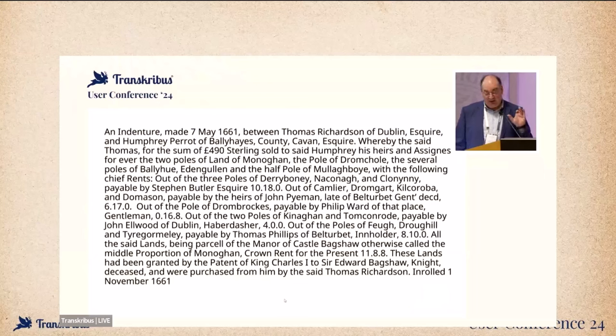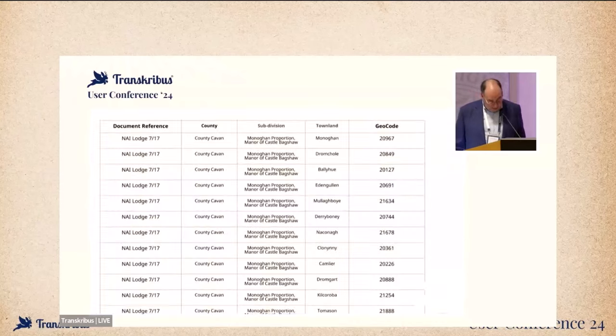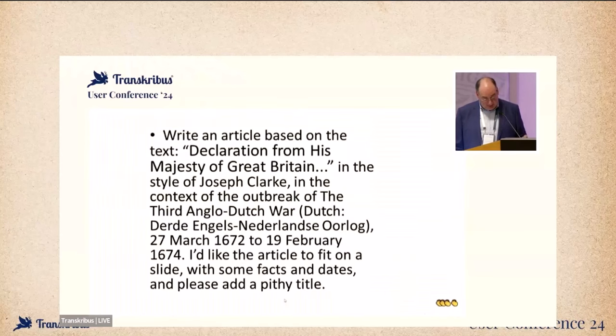And we wanted it to produce a hierarchical table of the text, so that with the lowest denomination over to the right, which it did. So it managed to interpret the text, it managed to produce a hierarchical table. We then matched the place names against the table from the Ordnance Survey, which you referenced, and we can just bang it into Google Maps or whatever.